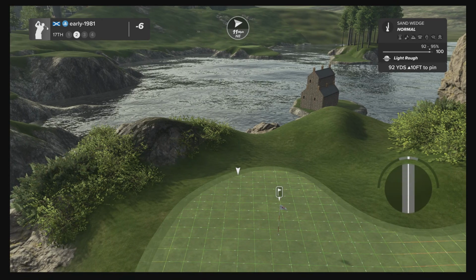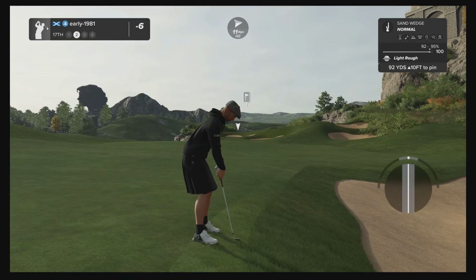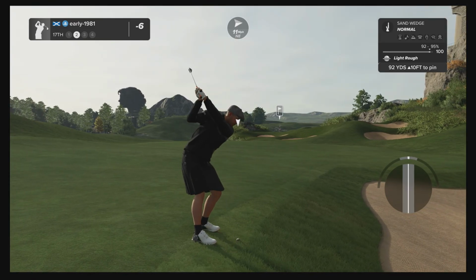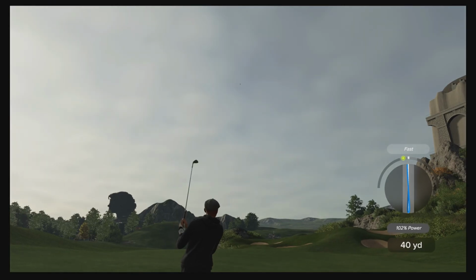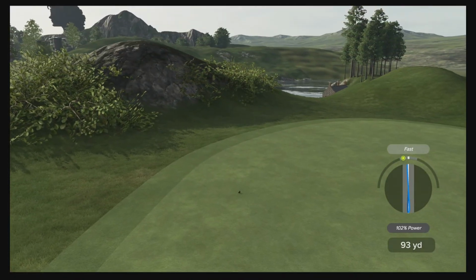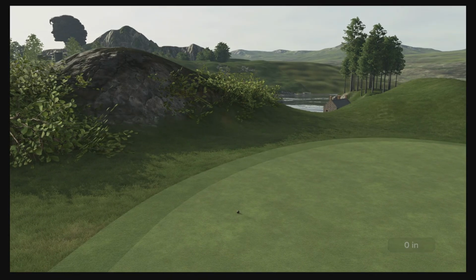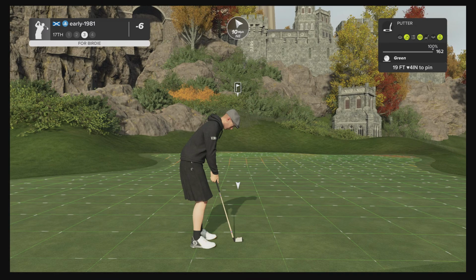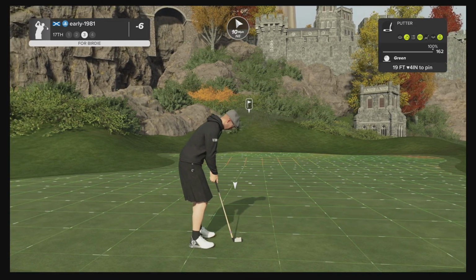Let's go with a sand wedge. Full backspin, a little bit of loft. Surf the wind here. Oh, that's fast. That's staying left, sadly. Yardage was going to be good as well. That fast, and yet again, another pull left in my swing. But we do have another birdie opportunity here.